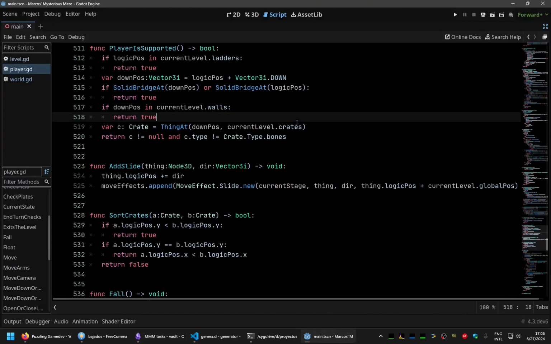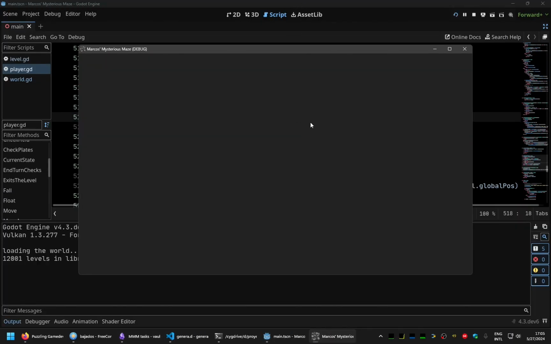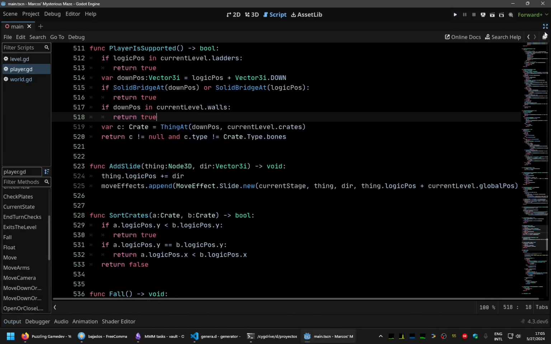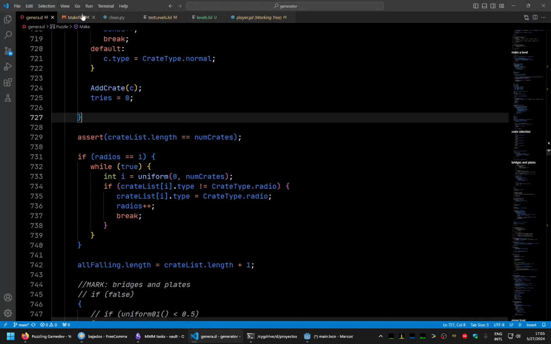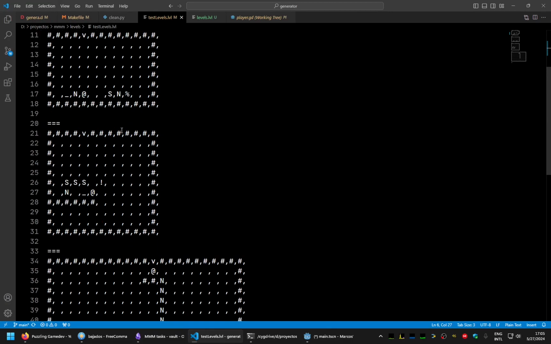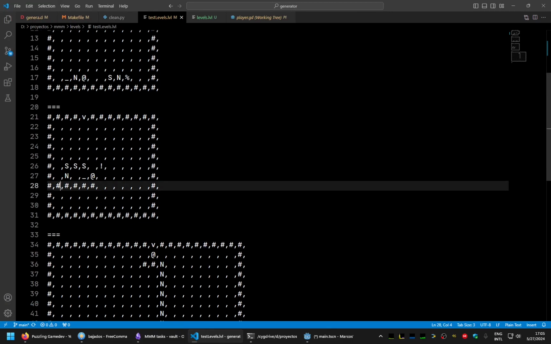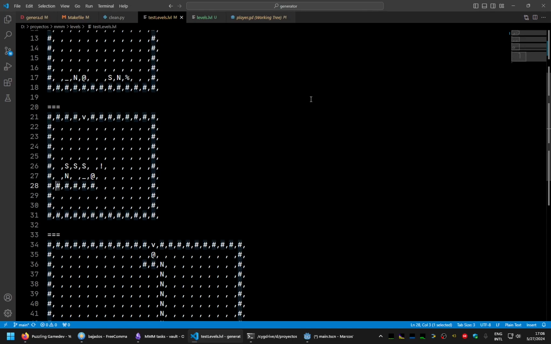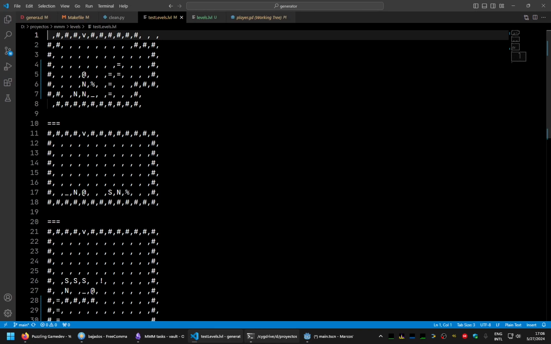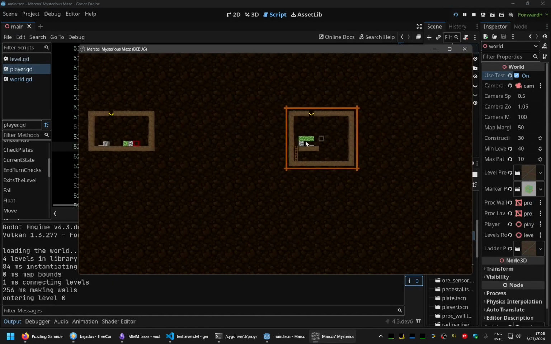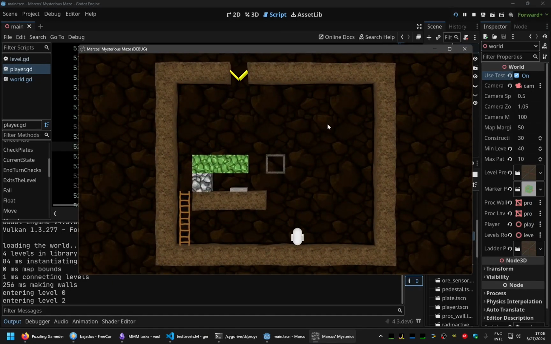Okay, let's try some situations in the test levels. Let's try some interesting situations, like for example, here we could put ladders, and here it is. Before we could not return, but now we can.